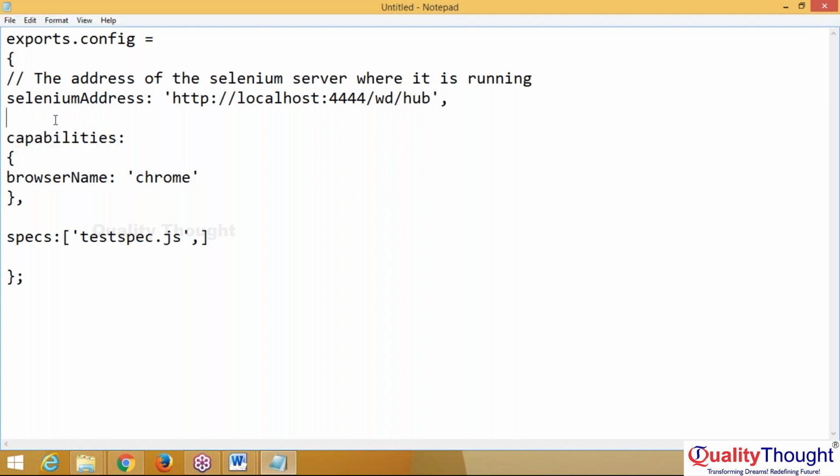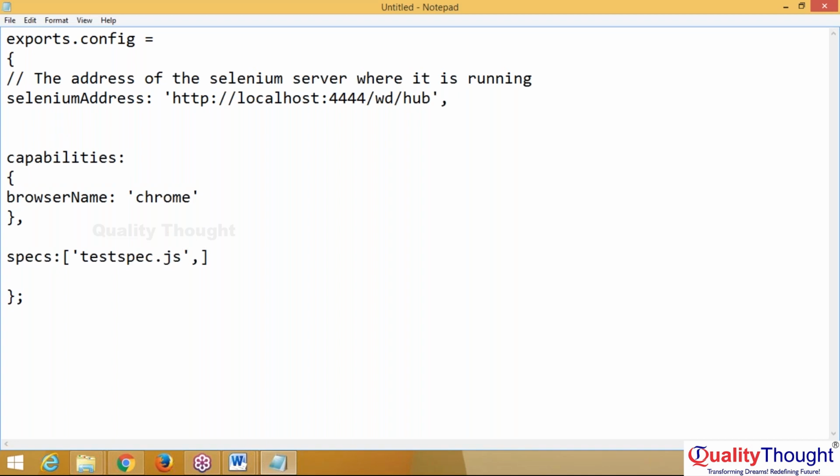As I said, here we can provide comments for this. We can say WebDriver instance capabilities. It may be the browser, it may be any other parameter you want to pass.